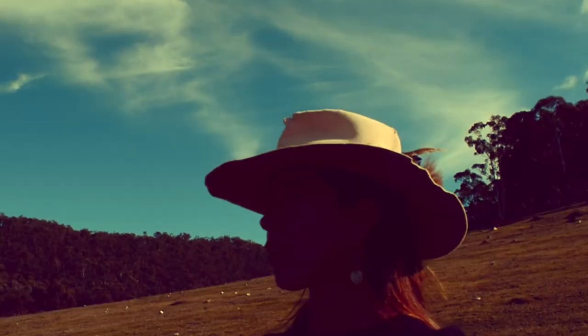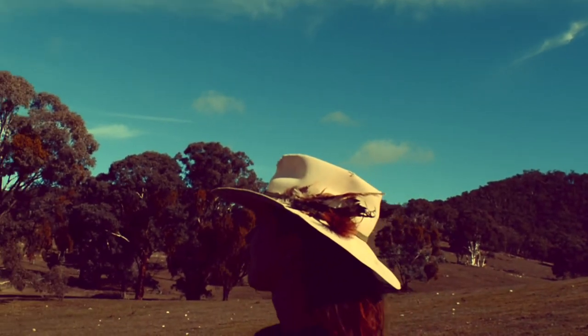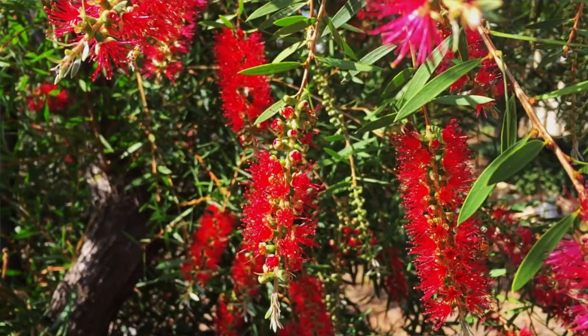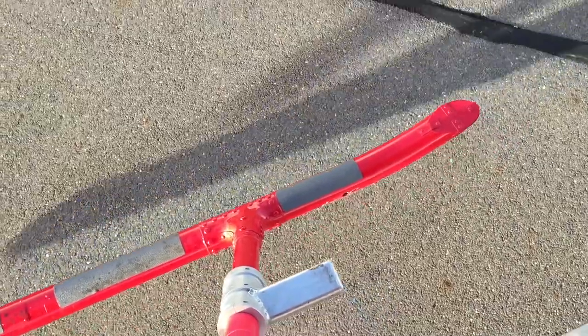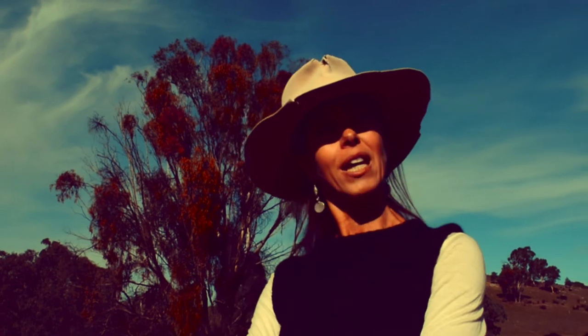They sit there for me now in my memory bank, and they'll appear in a painting. One day they'll appear in a painting and people will say to me, oh, so are those trees from this place? And you think, I don't know, they've come out of, they've been stored. I've been storing them. I've been storing all this. It doesn't disappear, it comes into your visual memory and it comes up at the weirdest times.